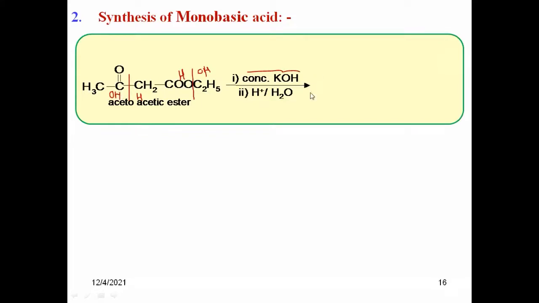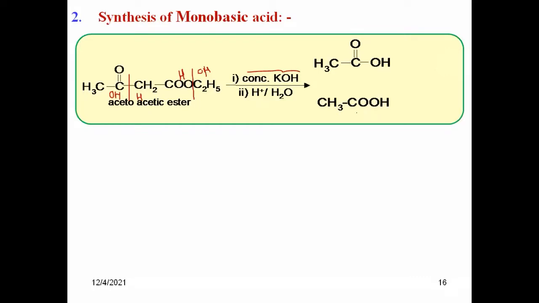CH3COOH, we get acetic acid. Suppose this first product is acetic acid, CH3COOH. त्यानंतर सेकंड काय आहे, CH2 आणि एक हायड्रोजन, here also CH3, then there is a COOH. म्हणजे इथेही COOH तयार होईल. ईस्टर ग्रुप कन्वर्ट्स इनटू कार्बोक्सिलिक ग्रुप. ओके, there is one more CH3COOH, second molecule of acetic acid. आणि बाय प्रोडक्ट काय आहे, तर C2H5OH.